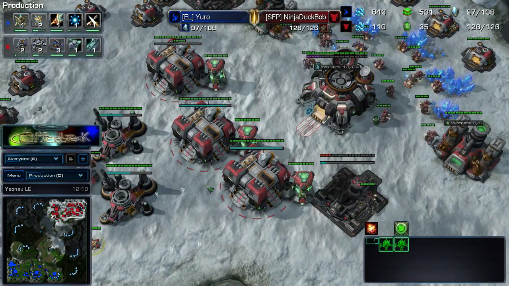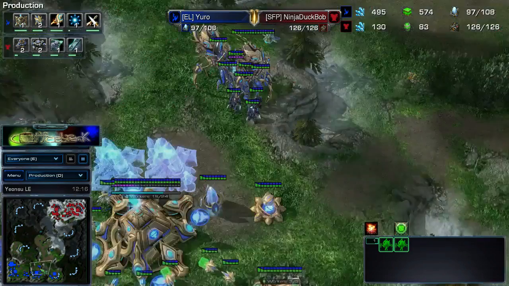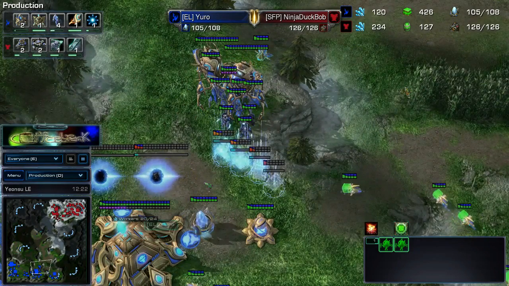But I would like to see some air mixed into this army. A couple of Vikings, maybe a couple of Ravens for point defense drones versus Stalkers. A couple of Hunter-Seeker missiles, always great for Zealot lines.